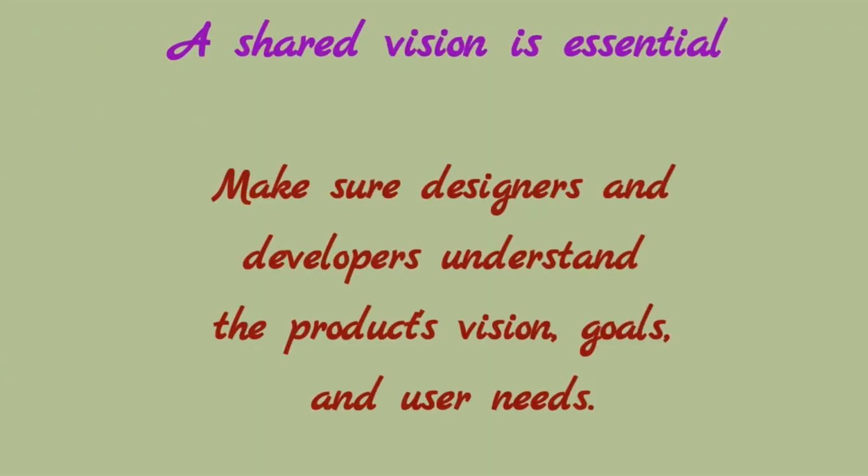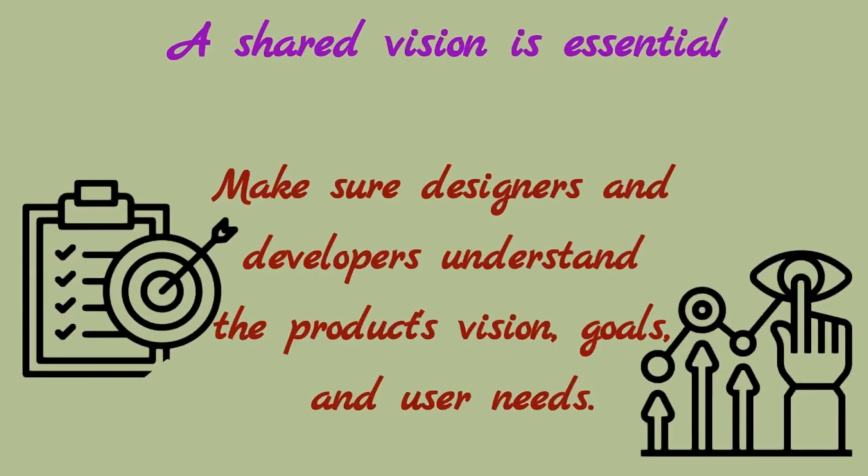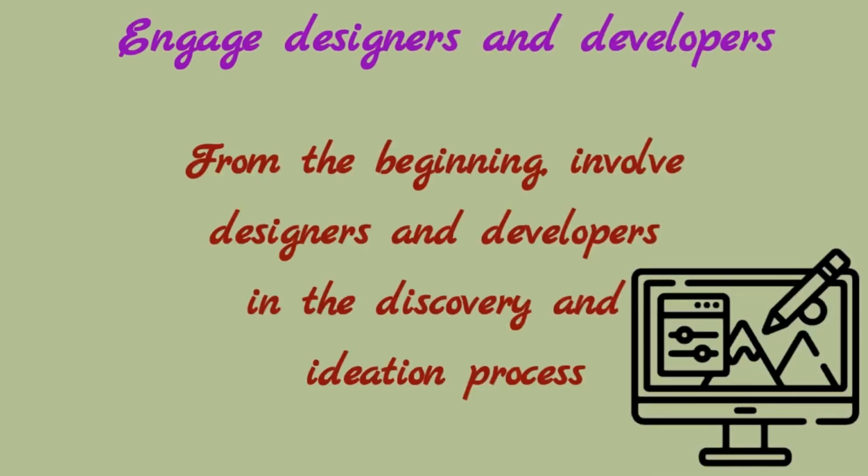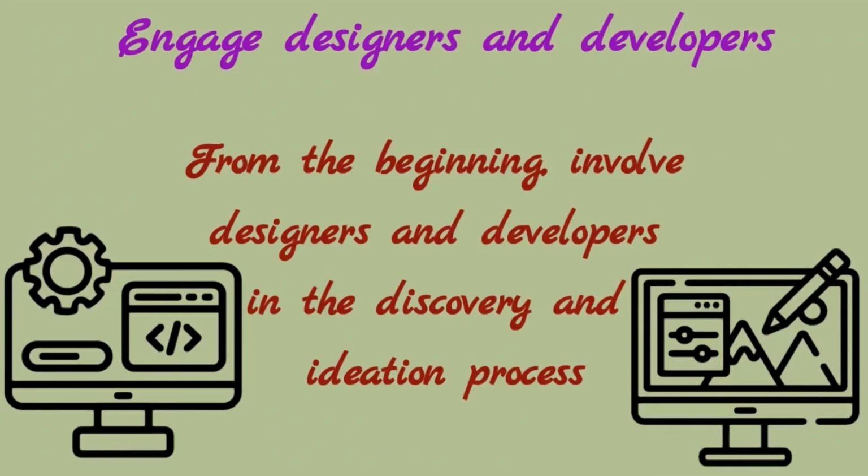Number 1. A shared vision is essential. Make sure designers and developers understand the product's vision, goals, and user needs. Make sure everyone understands and agrees with the desired outcome. Number 2. Engage designers and developers early, from the beginning. Involve designers and developers in the discovery and ideation process. Their expertise and insights can lead to better problem-solving, feasibility assessments, and creative solutions.